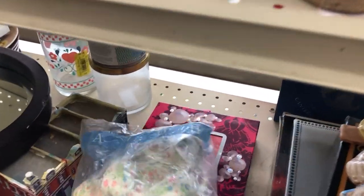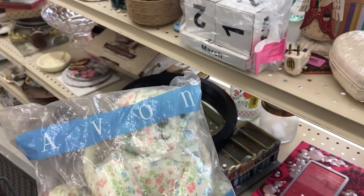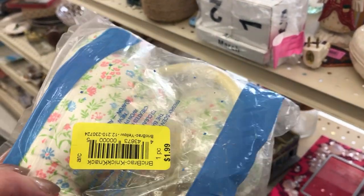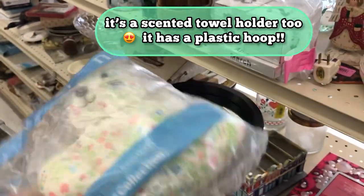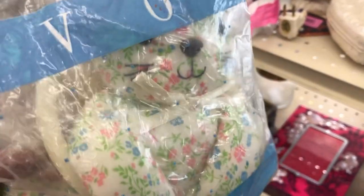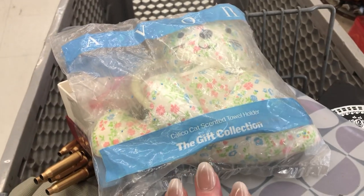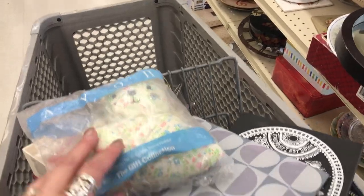Okay, let me pause here for a moment. Wait a minute, is that a cat? That is an Yvon. That is an Yvon critter. There's a cat in there. Kind of 80s style. Oh my goodness. It's not glass. For super fun, I'm putting that into the cat sale. Let me come in close. See, it's a little stuffed animal cat. New old stock. Gift collection. So it might have been somewhat limited edition.